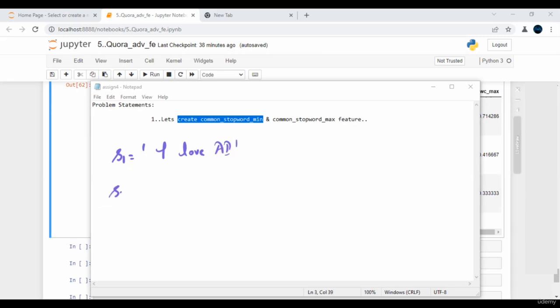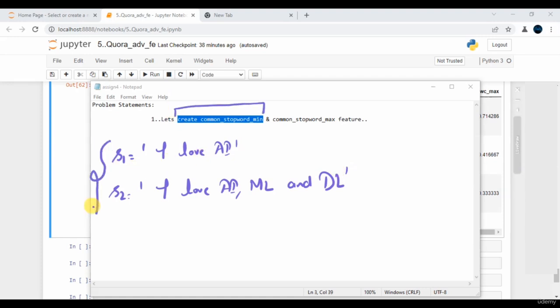The second one, S2: I love AI, ML, and let's say DL, which is deep learning. If I have to create this feature for both of these sentences, can you come up with the value of common_stopword_minimum? The second feature is common_stopword_maximum. Can you come up with the value of both features, considering such sentences?